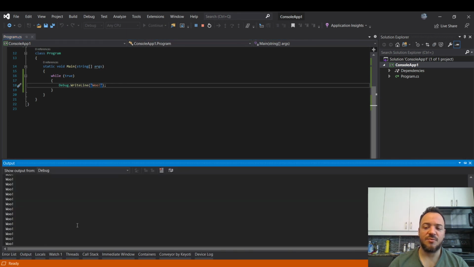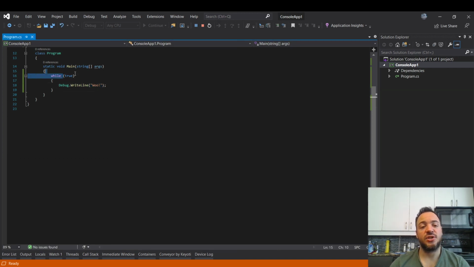So we see it a lot more than 1 or 2 times. In fact, it just keeps doing it. You might not be able to tell. I'm trying to scroll up to keep reading through the woos, but they just keep coming, right? And that's because our program loops forever. This is a loop that will loop forever. And the reason why is because it says while this condition is true, keep going.